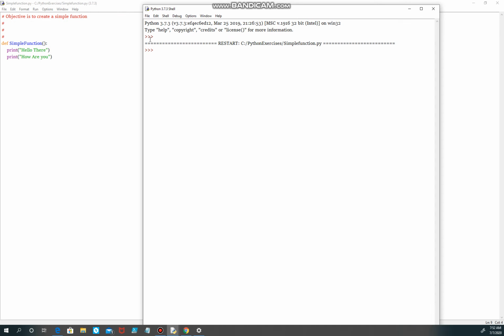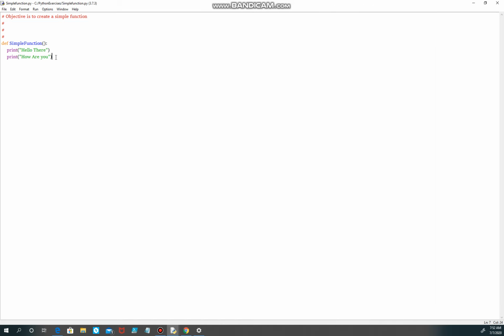As you can see, we didn't get any error message, which is great. But we didn't see the print statement, so we did something wrong. If we look back at our code, we notice that we need to call our function.